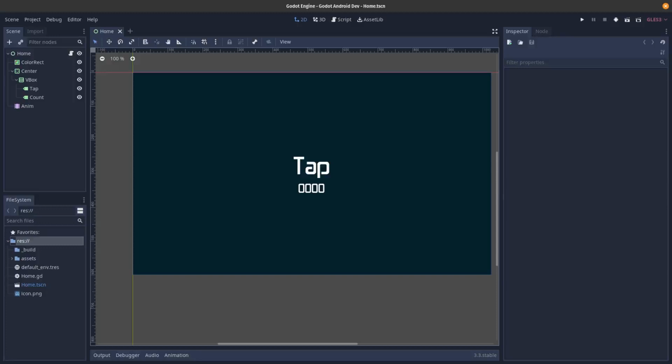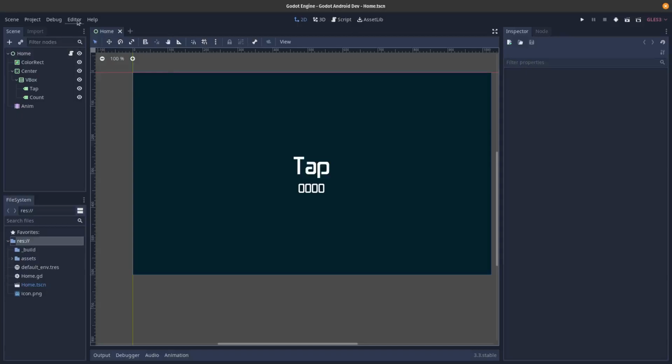Now if you don't see this little Android icon button, the first thing you want to check is that you have a USB connected from your computer to your phone. Sometimes my phone will refuse to connect to my computer. How I test my USB connection to see if I can transfer files or not: if I can, then I know that it's not the USB connection, it's something else.